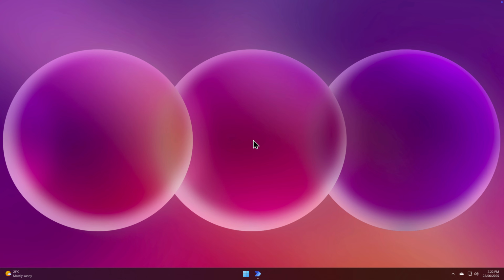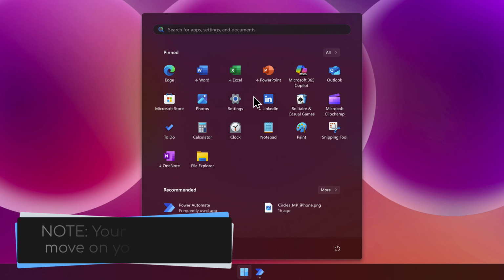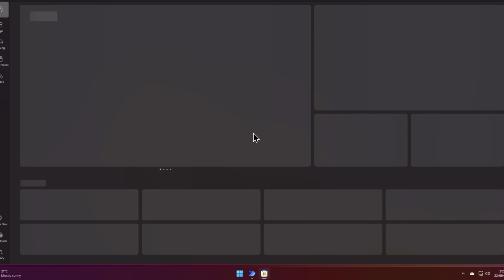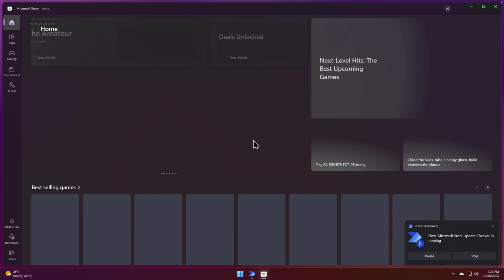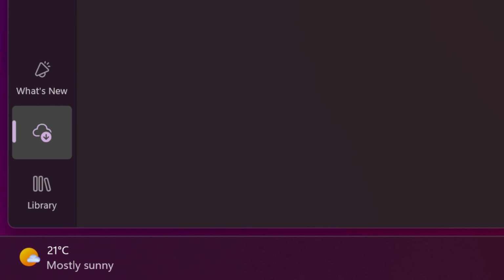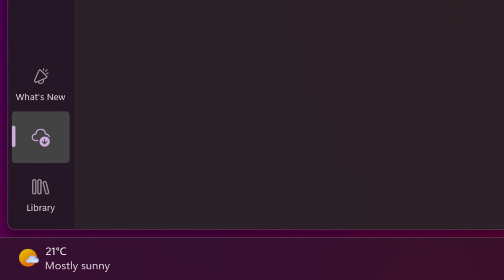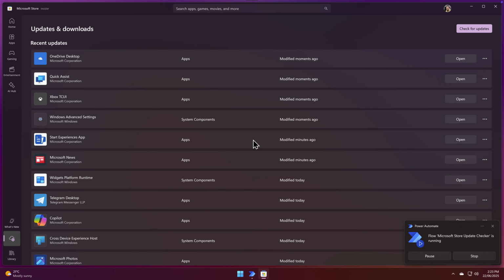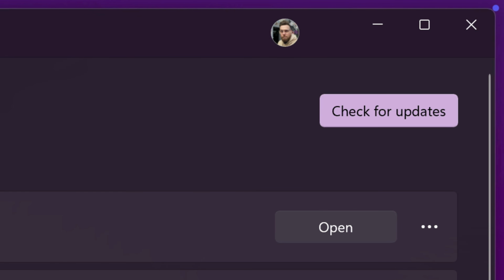Look at that. The mouse is moving on its own. It's clicked the Start menu. It's typing Store into the search bar. Now it's launching the application. It's all happening automatically. And there's the click. It's navigated to the Downloads page. It's now in our 5-second static wait, giving the page plenty of time to settle. And any moment now, there it is. It's clicked the Check for Updates button. And just like that, the entire process is complete.